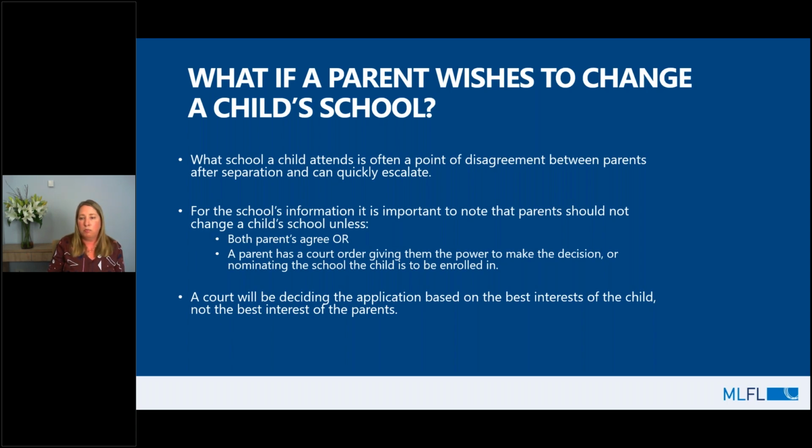And also note that this often happens in sort of November, December of each year, there are lots of inquiries about what happens next year. We haven't agreed on what school the child should go to. Even filing an application that late in the year doesn't necessarily mean you'll get heard by the court before the new school year. So often there's still quite a delay in getting on before court, and it can be many months into the new school year before a court can make a decision about a child's school. And remember, the court will be deciding the application based on the best interests of the child, not the best interests of the parent.